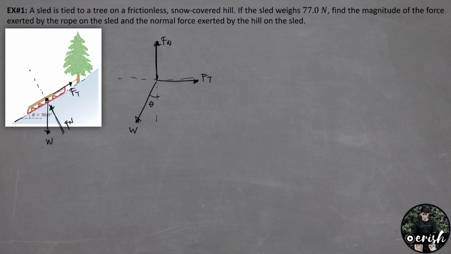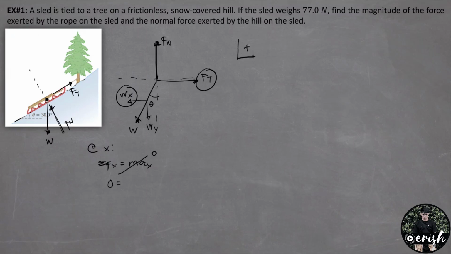Let's start with the x direction. By second law of motion, mass times the acceleration at x, we have no motion, therefore we have no acceleration. This is 0, and by summation of forces, 0 na agad yan. Ang nag-a-act na forces sa x is, first, kuhanin natin yung components ng weight. We have weight x and this is weight y. So we have 2 na nag-a-act na forces sa x direction, which is yung force tension at saka yung weight x or yung x component ng weight natin.